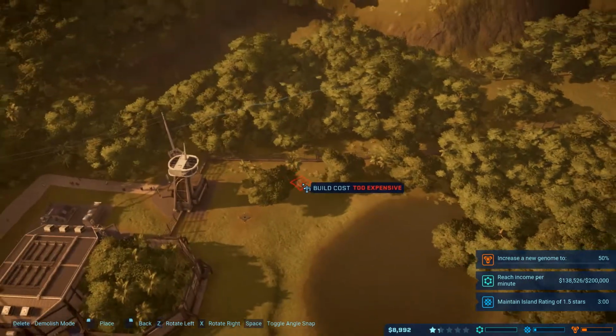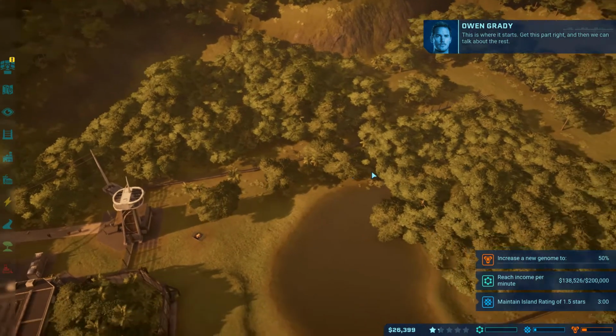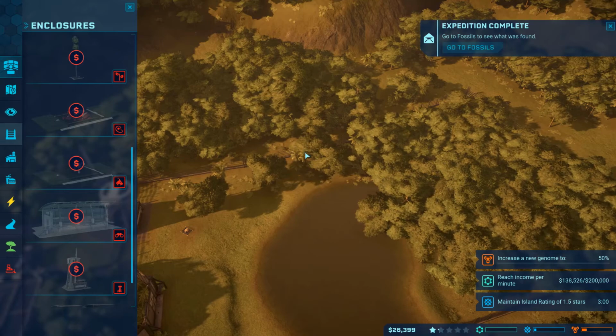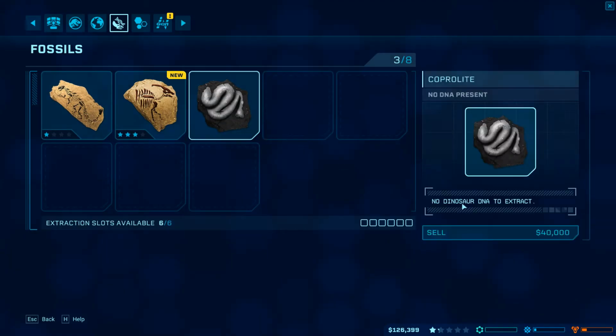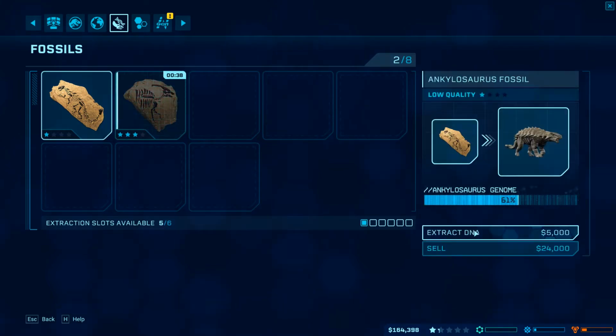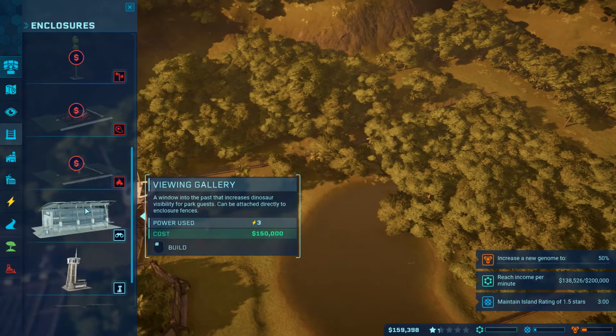There we go. This is where it starts. Get this part right. I want another viewing area over here. I know I can't afford it yet, but I want another one there. Fossils, right. Sell that. Sell that. Okay. Now we can afford it. Lovely.